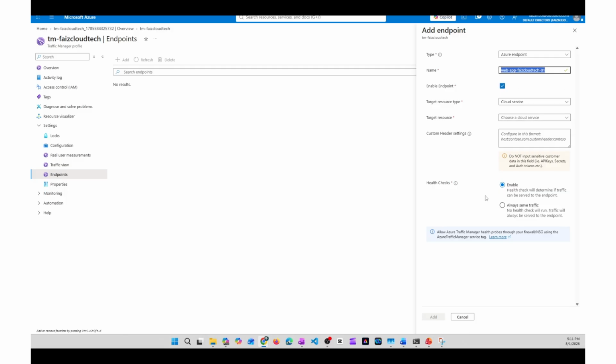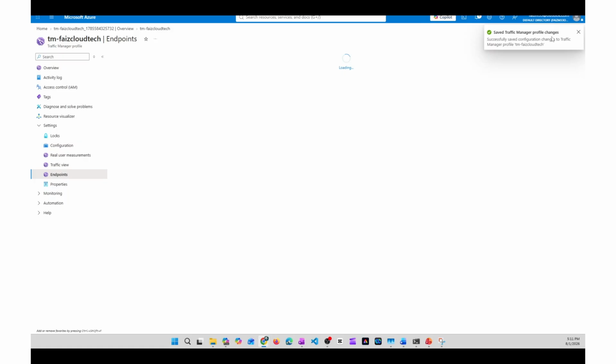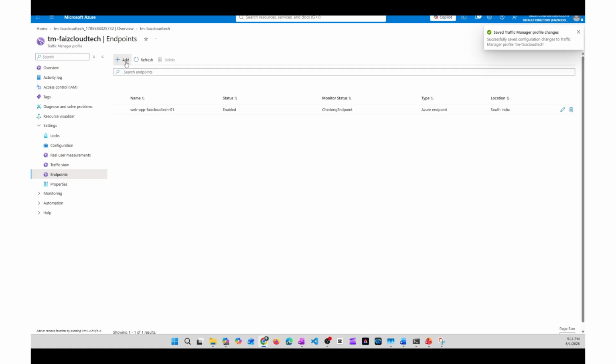Here you see I'll go with the app service, and the target resource you have here, and from the drop down you see the web app. So I'll pick the first web app and click add to add the first endpoint. On the top right side, you see saving Traffic Manager profile. Once it's done, we'll add the second endpoint to this Traffic Manager profile. Great, it's added now. Let's move on and add the second one.